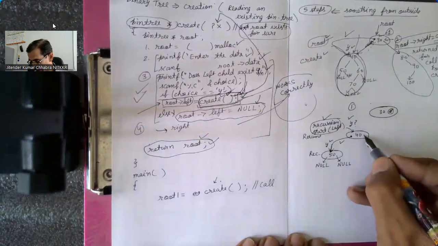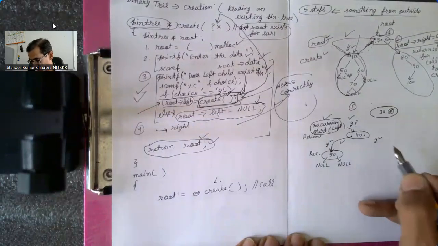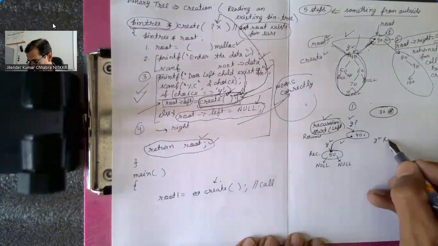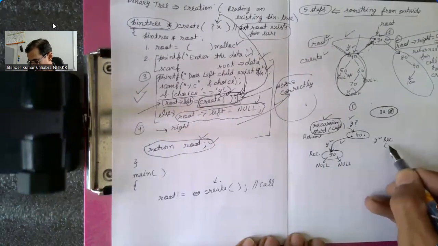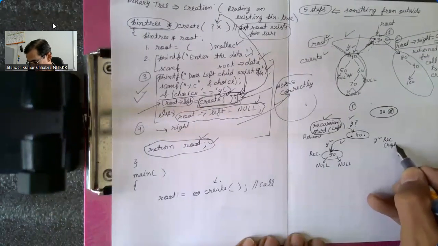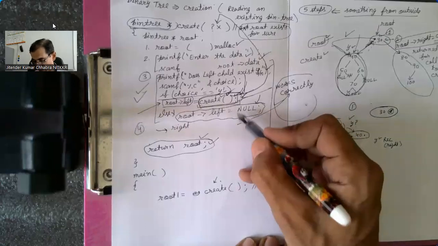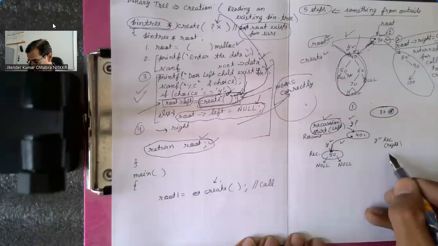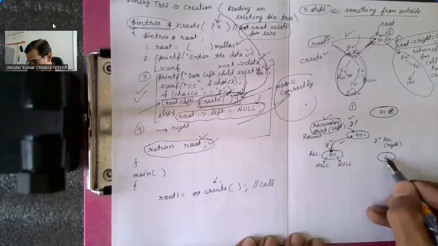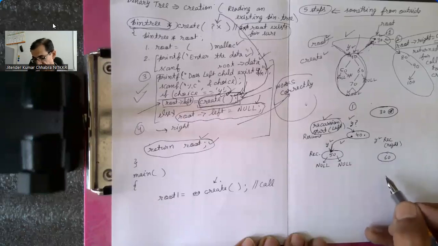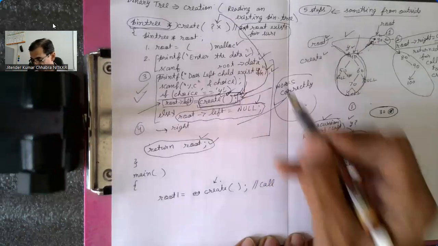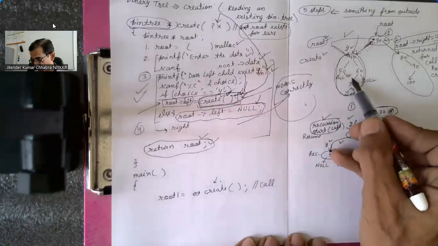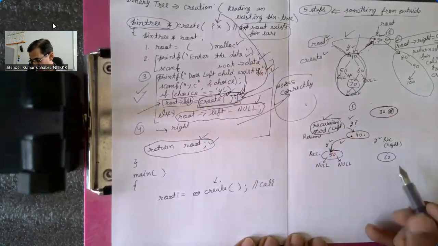For the 40, does the right child exist? I said yes. Yes meant again a recursion for the right side. For the right side, again recursion started, again went up, 60 and a node created, 60 read. Does 60 have a left child? I say yes, I want to give 70 also.